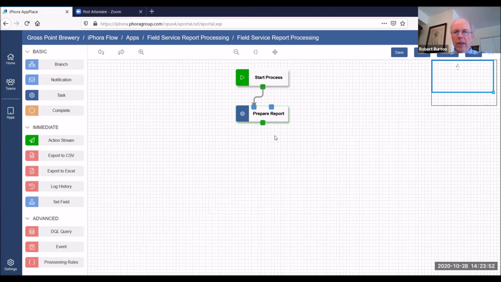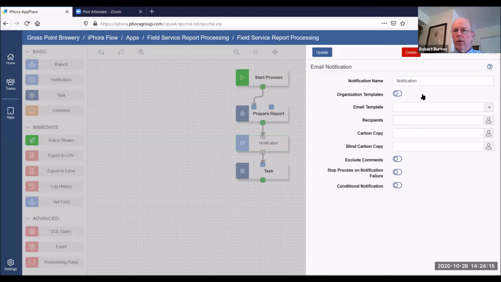If they submit it, it's going to go out this particular output handler, and we'll move that down to another task. And before it goes to that task, you could put actions between tasks. You could put any number of actions, and we call that an action stream. So in this case, I want to put in a notify action. I'm just going to connect these things together. The notify action is going to send an email notification, or we could set it up to do other things as well, to the supervisor.